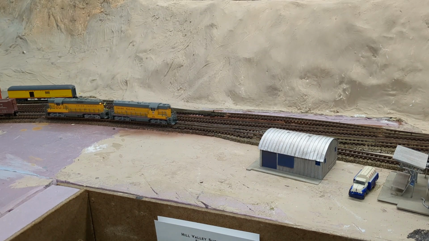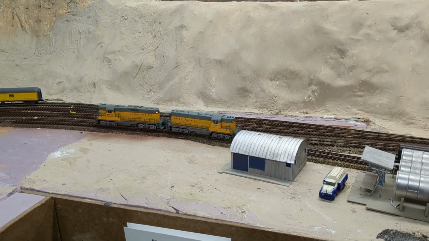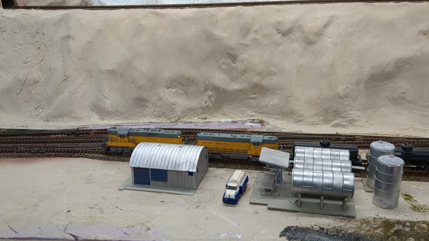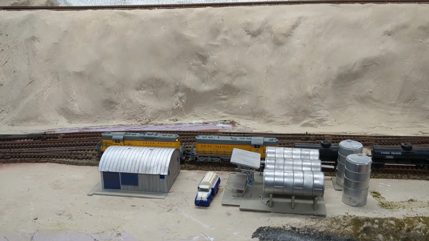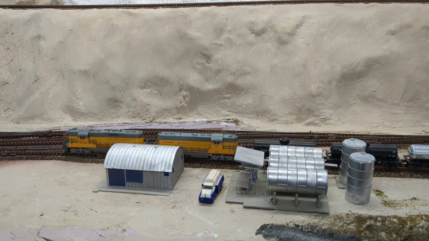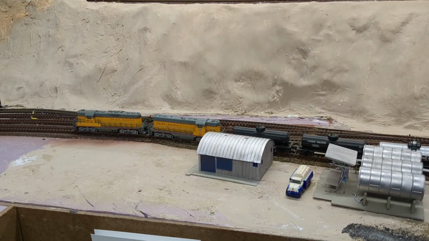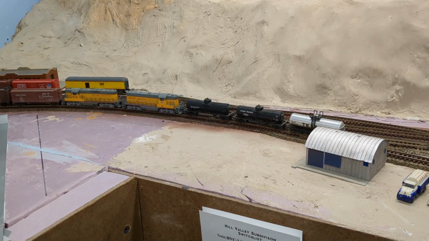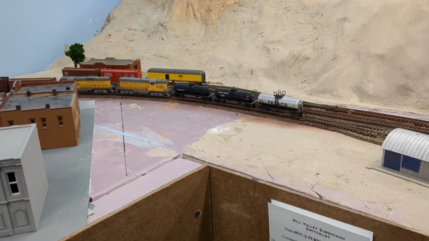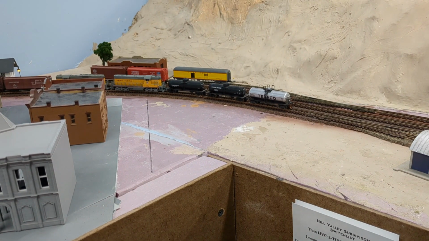So I'll pull into the siding here. I'm going to run a little bit faster than I normally run just for sake of time for the video. Pick up those tanks, pull them out of the siding, shove back until we're clear of the switch points. I probably should have stopped the train a little bit further back. All right. Now I'll throw the switches and we'll be on our way.